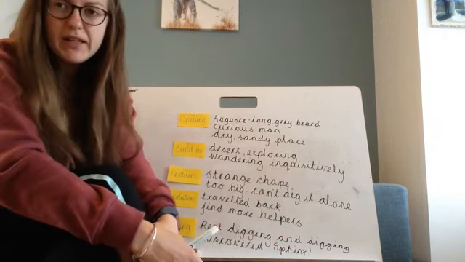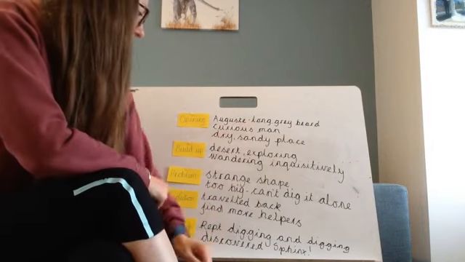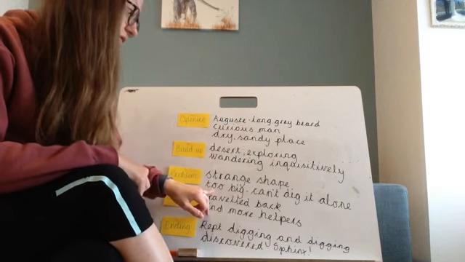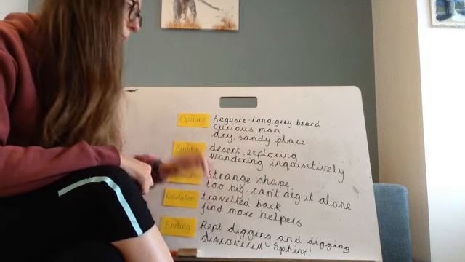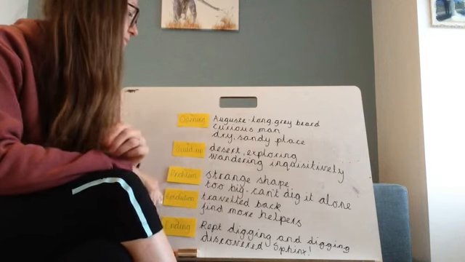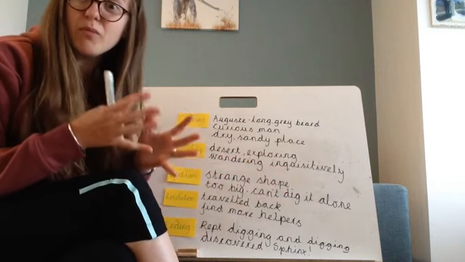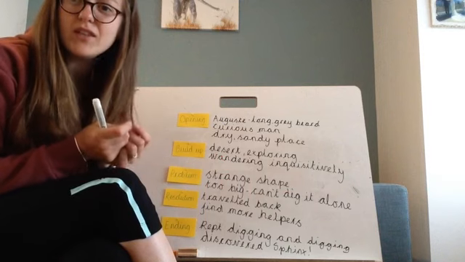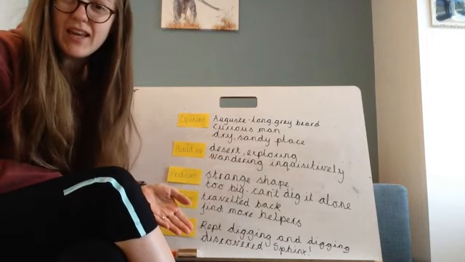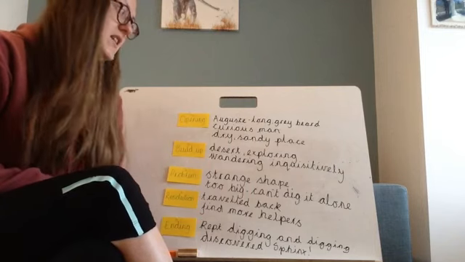Now, the main thing that you've been asked to focus on in your learning menus is your conjunctions. So I'm just having a look here and thinking, where might I use one? I could say, Auguste was really excited to find a strange shape in the sand, but it was too big for him to dig alone. So I've used but. He was wandering inquisitively because he had a feeling there was something exciting lurking underneath the sand. So I've used because. So you can see that these ideas, they're not full sentences, but then when I start to write my story, they made it a lot easier for me because I've got some great ideas.